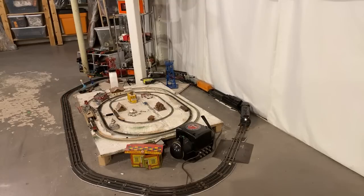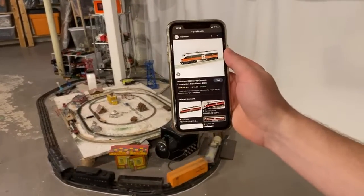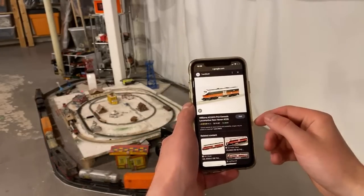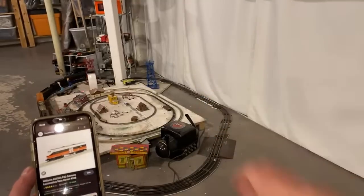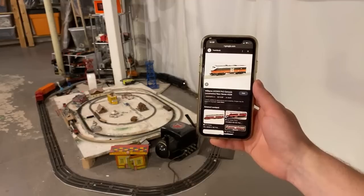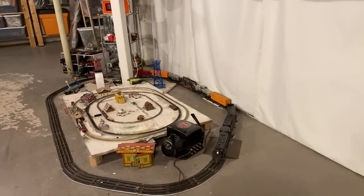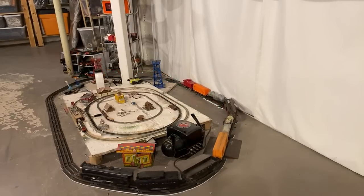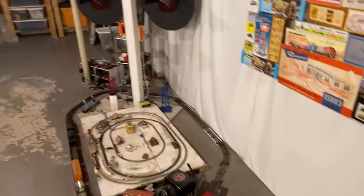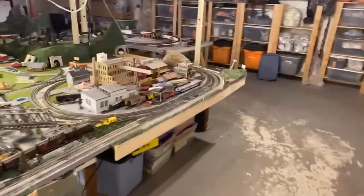Yeah, this is what I bought, O scale. Now, this is a question I have for all of you, which is, will this locomotive right here work on this layout? Because I've checked, it runs on 3-rail track. My question is, can this modern locomotive work with that controller? Because I saw this thing, I think the guy on eBay, it was a brand new locomotive, and he wanted something like $160 for it, which to me seemed like a really good price. Because I've seen those things retail for like $500, ridiculous prices, and I wanted one, so I just decided to buy it. But what I don't know is if it can work with that controller, because I know that that is kind of old. So let me know. No, yes, it depends. Okay, getting mixed messages here.